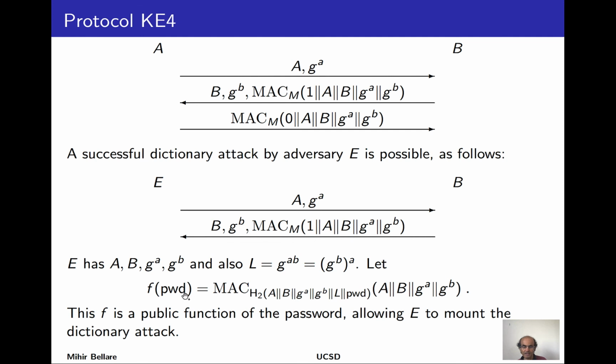But due to all these quantities being known to the adversary, this is actually a public function of the password. The adversary can compute F on any candidate password of its choice. Given that, since it knows the value of F on the target password, that's what's present in the flow over here, it has the means to mount a dictionary attack. It cycles through all the candidates, computes the function F on them, that's done quite quickly, just some hashing and MACing, and compares to the value sitting here. And it will recover the password. So this is quite definitely not secure against dictionary attack.